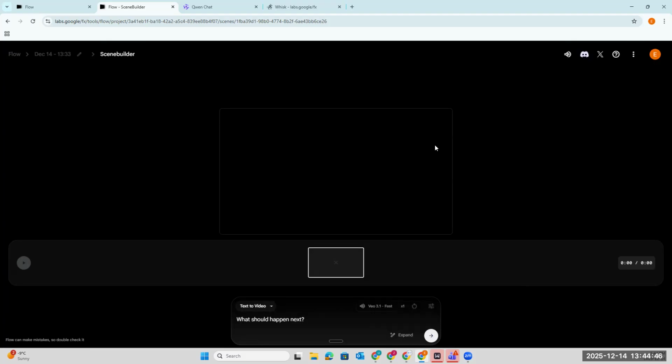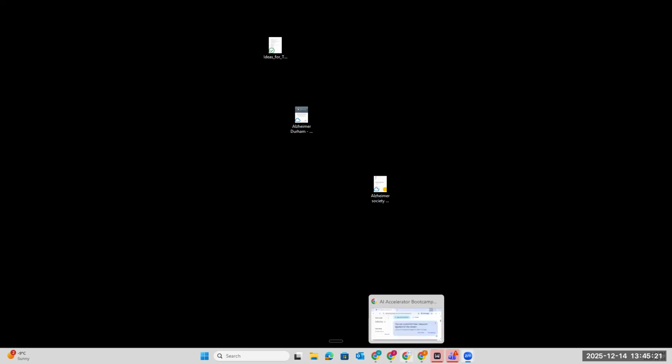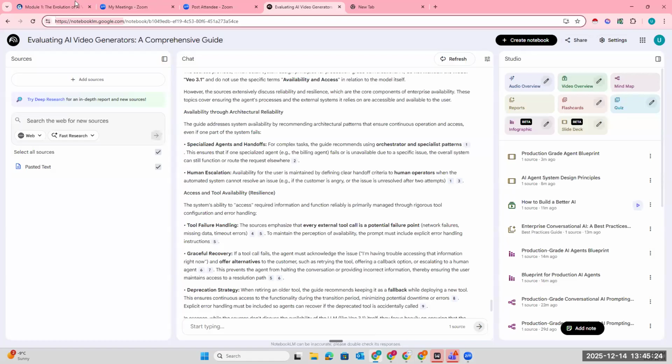Sometimes it's difficult to maintain character consistency when you have text to video, because the AI doesn't really understand every single thing. If you don't explain it in so much detail for the AI, it's going to assume something that you don't want it to assume. And it brings that into the output it produces for you, right? Okay. So I'm going to go back here and then we can come back to it.